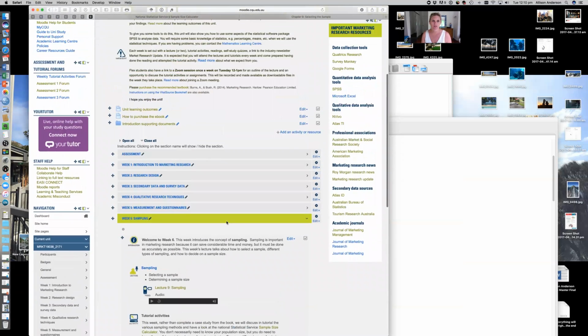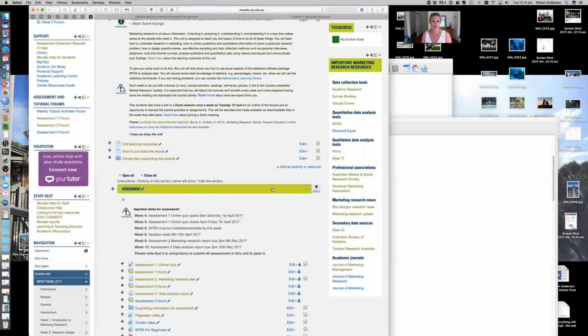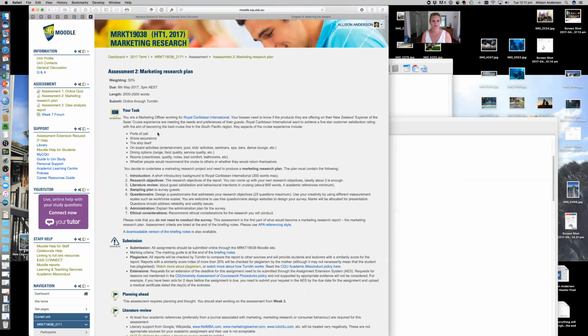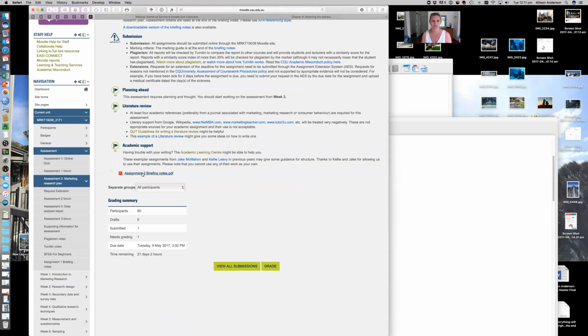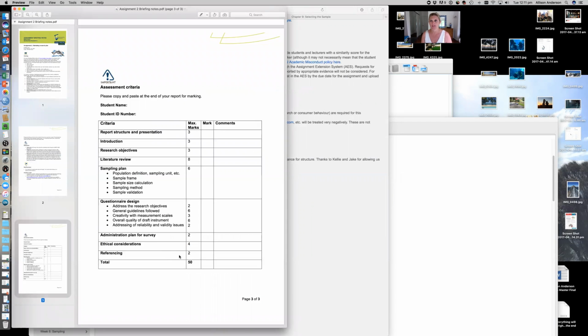And I also just want to draw your attention, while I have this on share screen, to the assessment block. In assessment 2, well, in all of them actually, you can download the briefing notes there, and that's really quite useful because it has the marking rubric at the end. So if you happen to have missed that, I'm just drawing your attention to it, and it's really valuable. That's in for both of the written assessments that you have to submit. So that's useful when you're thinking about how much work to put into each section of your assessment.